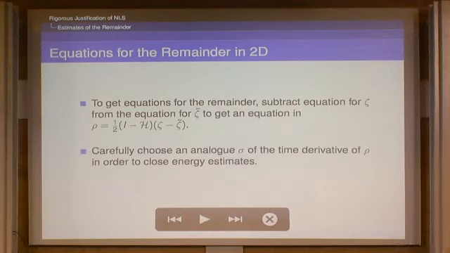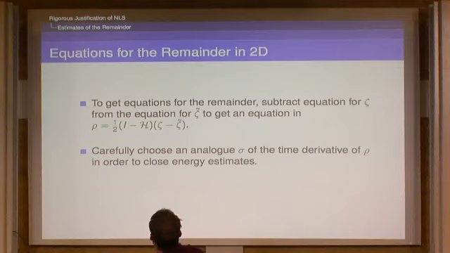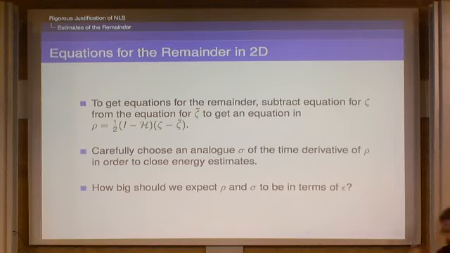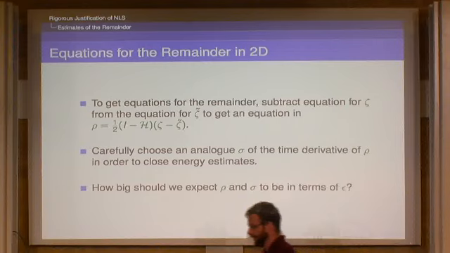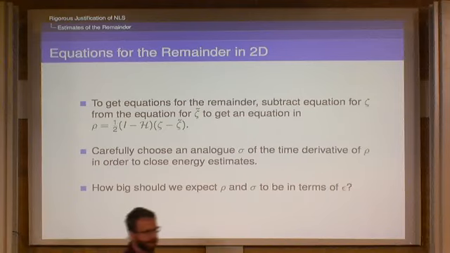And you also need control of the time derivatives to close everything. And it turns out that I'm not even going to write that down because you have to very carefully choose this in order for the energy estimates to work out. The part I do want to show you, though, because it's actually something that you can work out, is you got these remainders, and you have this parameter epsilon that determines how small things are. And the question is, well, how small should we expect it given the size of our residual and our nonlinearities and things?